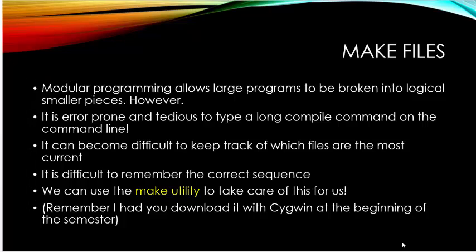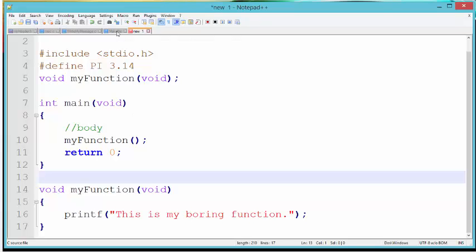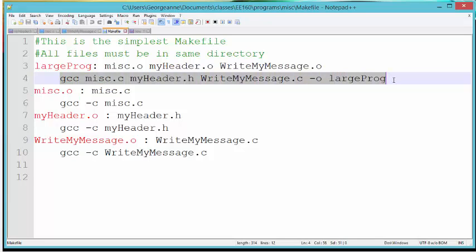Besides not having to type big long compile commands and recompile everything every single time. So make, it's a file that you... here, I'll show you a makefile. This is a makefile. If you look at it, you can see that that big compile command is embedded in here, but a lot of other things are happening too that I'm going to tell you about in a moment and show you why this is advantageous.